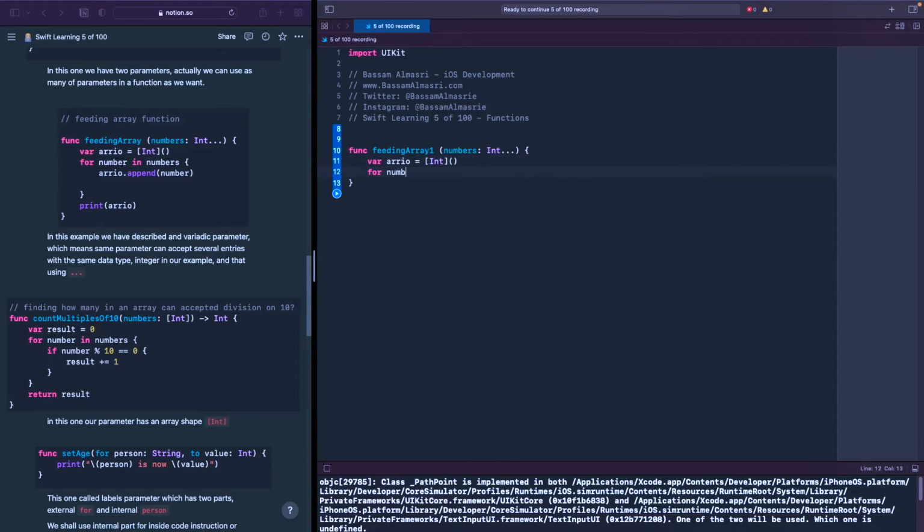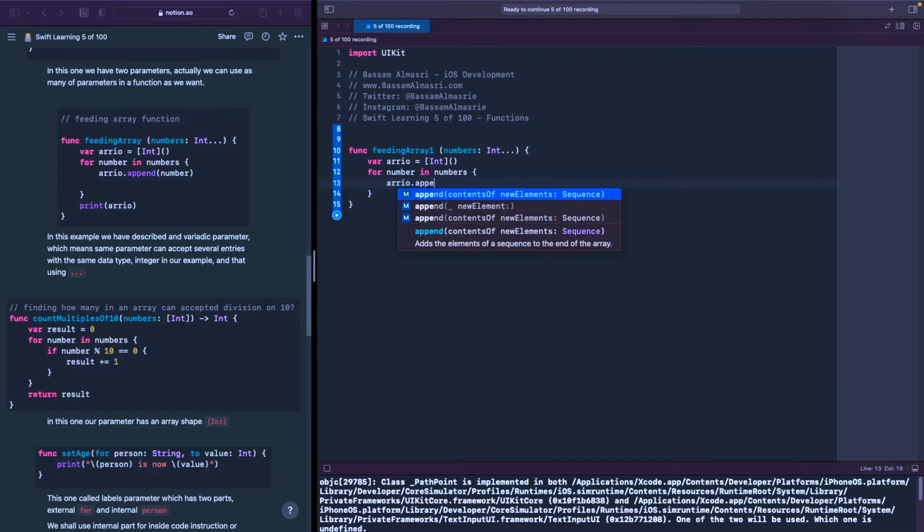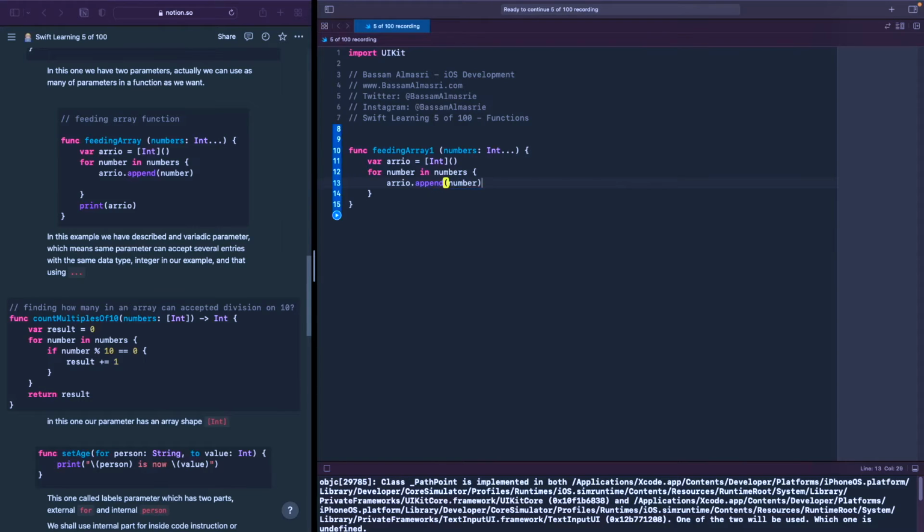Then for number in numbers, we insert the number inside this specified array. Then after, print the array, print arr.